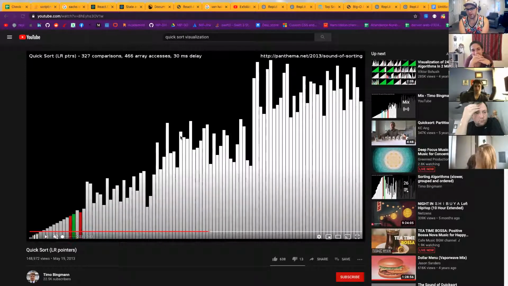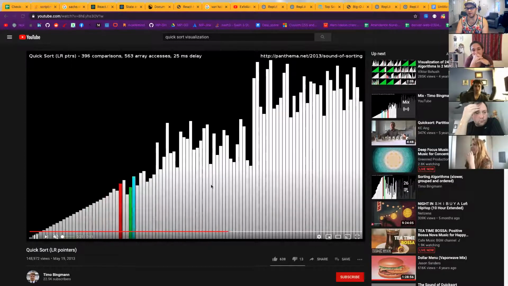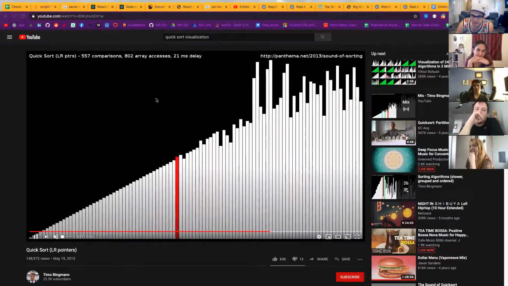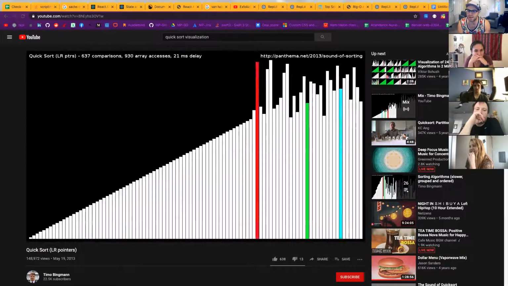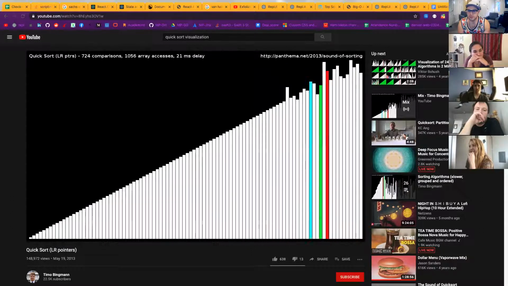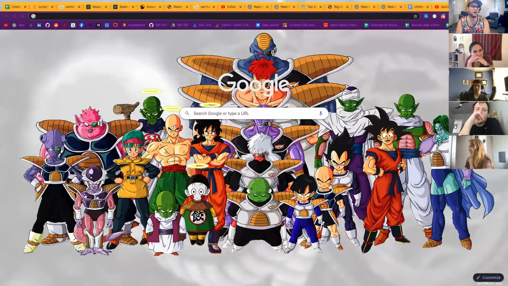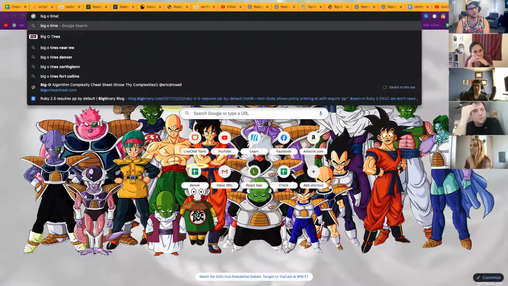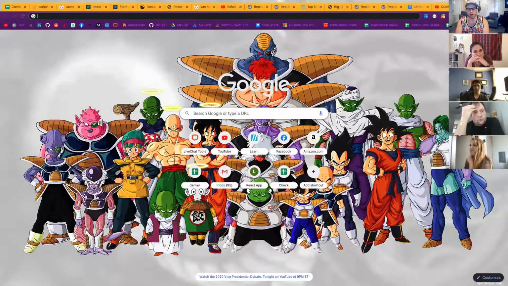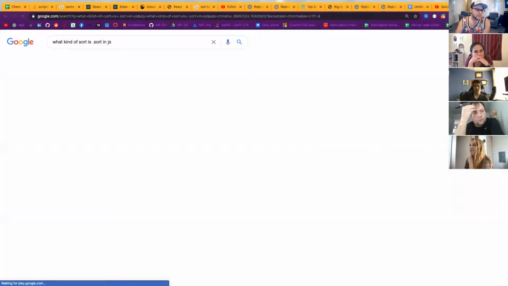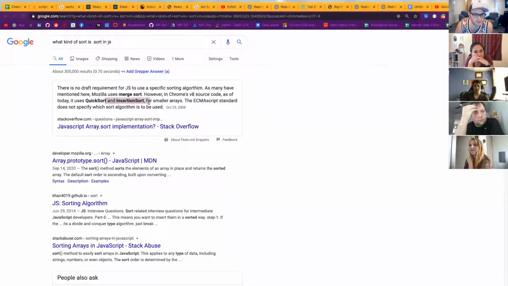The thing that I want y'all to visualize is look how long it takes, right? This is a quick sort. I don't know that this is the fastest algorithm, but I think it's a pretty standard representation of what a lot of sorts can be like. And if you look at the time complexity, you could actually go to big O. Actually, a better thing to look at would be what kind of sort is dot sort in JavaScript. I'm curious. It uses quick sort and insertion sort for smaller arrays. So let's actually see what that does.